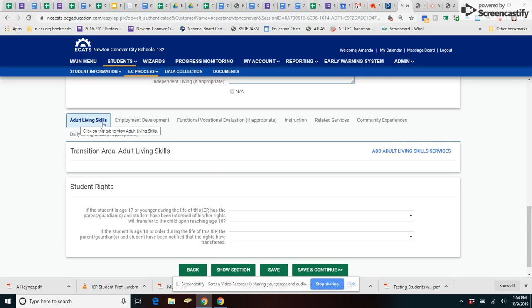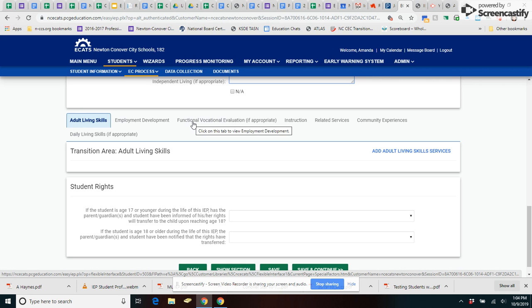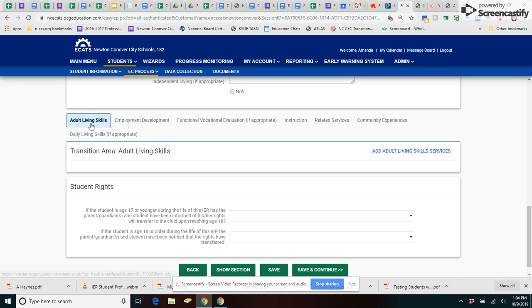So if you'll look going across the page at the different tabs, these are the transition services. And this is the same transition services that we had before: adult living, employment development, functional vocational, instruction, related services, and community experiences. So for each one, you're going to go across.